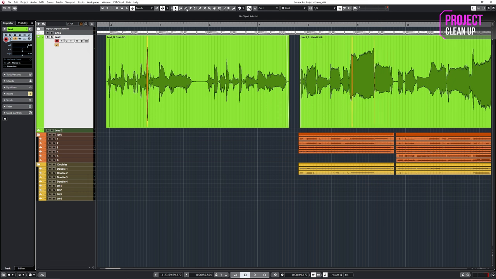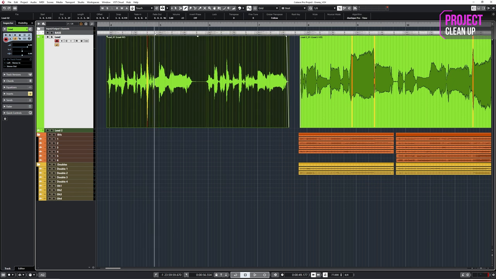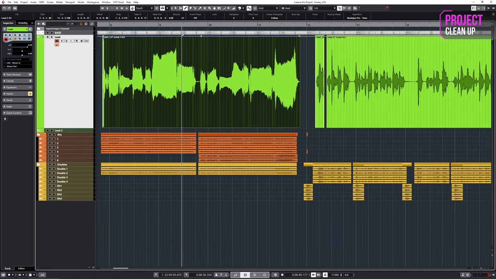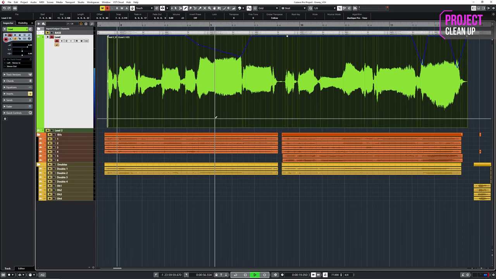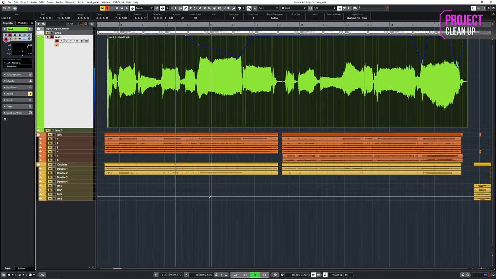I want to attenuate the peaks to make the dynamic a little bit more uniform. This will help the compressor to work better and in a closer range. I don't want to kill the dynamic at all, and I will be very careful to respect the singer's vocal style as well.